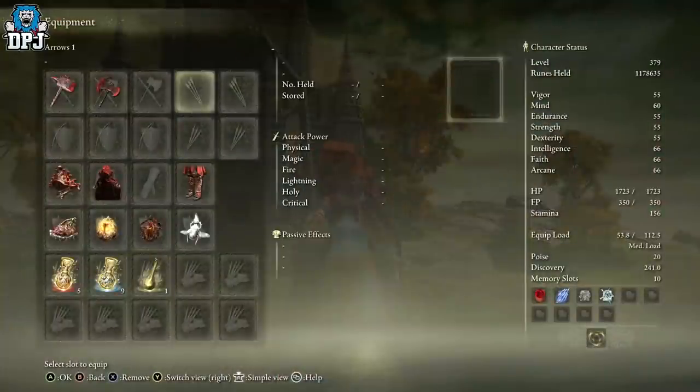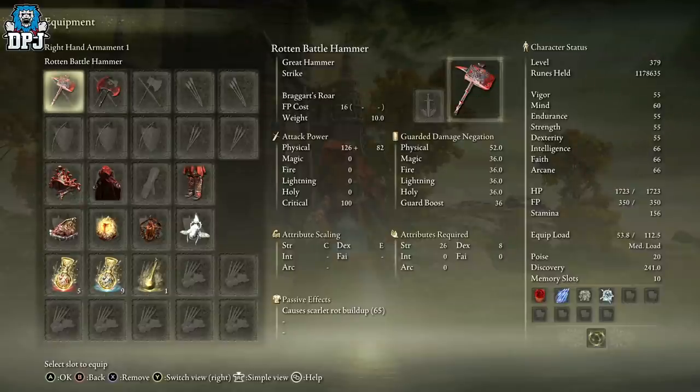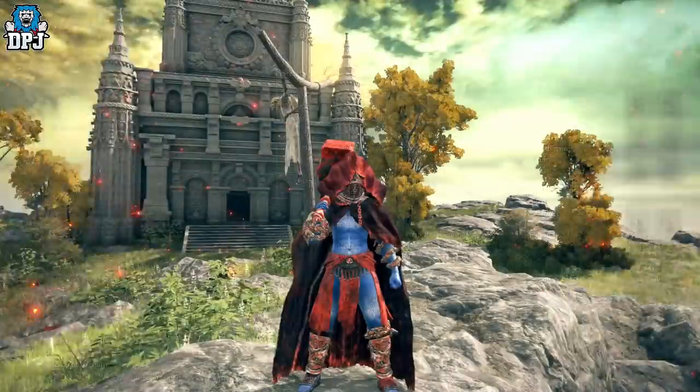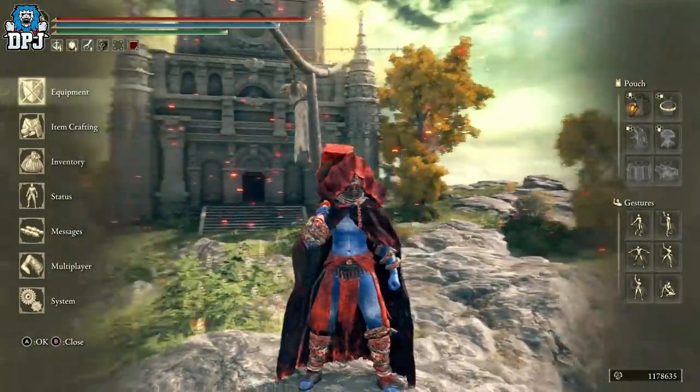Now the weapons themselves are pretty badass. The Greataxe is cool too, scales with strength and dexterity, not bad at all for a Greataxe, a colossal weapon that is. Requires 30 strength and 10 dexterity and causes a scarlet rot buildup of 65. The actual hammer requires 26 in strength and 8 in dexterity, and causes a scarlet rot buildup of 65. Not bad whatsoever. You can apply Ashes of War to both, making them even more unique. So pretty cool guys. I haven't leveled them up myself to test them out, ain't my kind of thing, but I know they're for people out there, 100%.